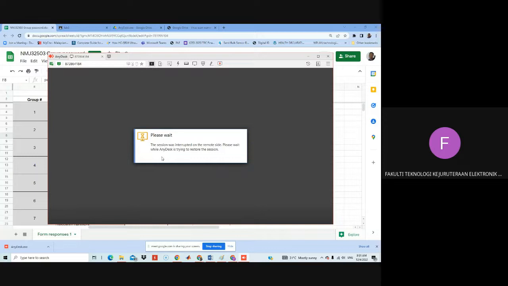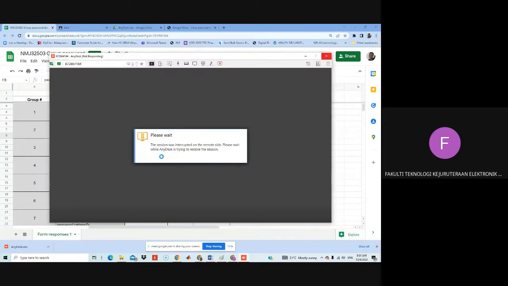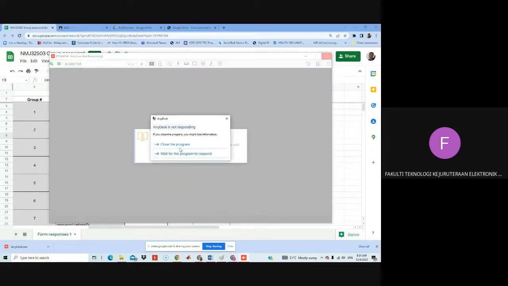It depends on your computer; you have to wait for a while for the connection. If it takes a long time, you need to reconnect. In this case, it's quite a long time. To reconnect, you can close the program.